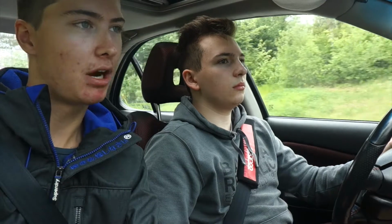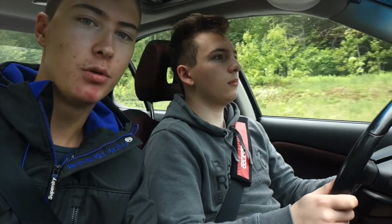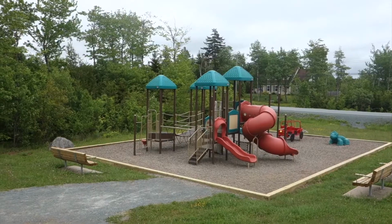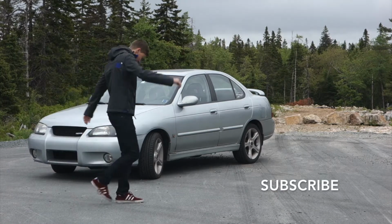So once you get the car started and you're driving along the road, you need to pick a place that gives you extreme pleasure and that you think about at night. Elliot has chosen a children's playground, so we're going there now. I think we missed it. So Elliot, how was your first time driving a manual transmission? Tasted a lot like watermelon. Pretty good. Elliot, how was your first time driving a manual transmission? Tasted a lot like blue raspberry. It's my favorite flavor, so I liked it. It's pretty good.